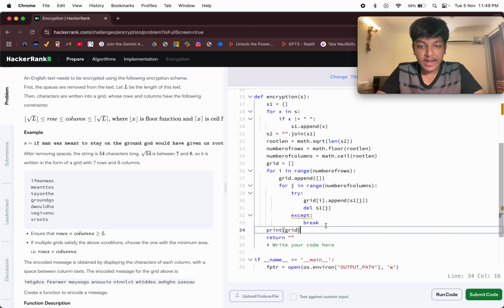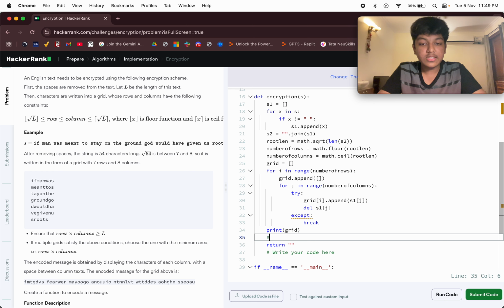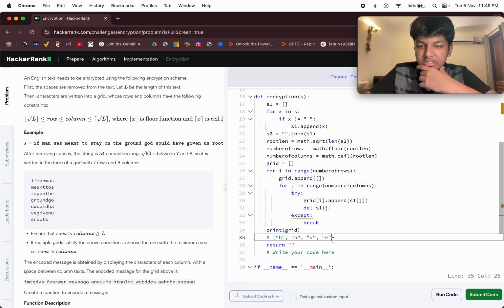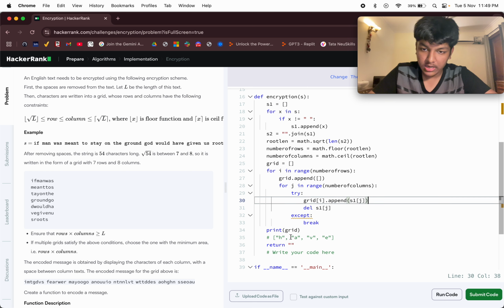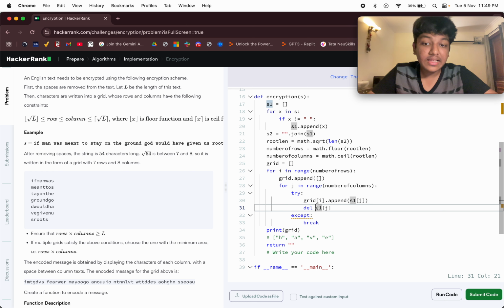Let's add a comment over here. Let's say this is our s1j, and it has h a v e and so on. So let's just have these many characters. I add the first character h in the grid, so that's good, but then I delete it.